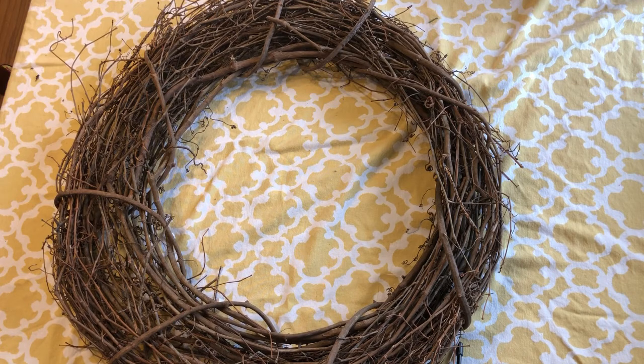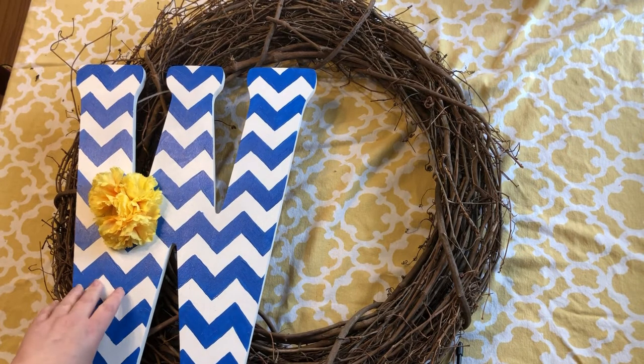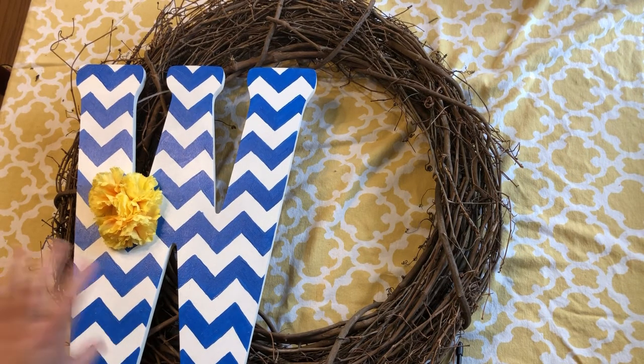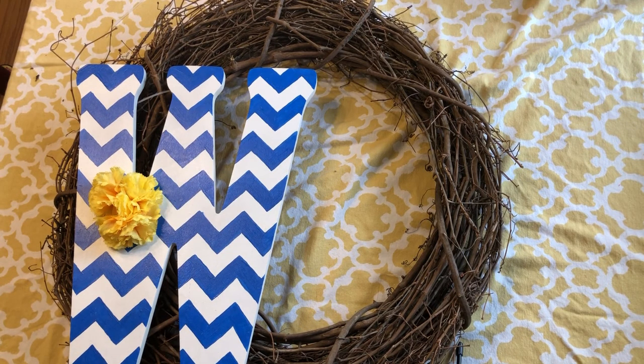So first of all, this was the inspiration for my wreath. This is the letter of our last initial, and one of my sisters made this for me for Christmas. She has one that she made for her house, and she just has it hanging on the door by itself, and it looks beautiful, and I like that. That's actually what I was intending to do, but the door that I wanted to hang this on is our back door that comes into our kitchen, and it has a window in the door, so I didn't have a way to hang it flat on the door without it banging against that window every time we open and close the door. So I came up with the idea of using it on a wreath.